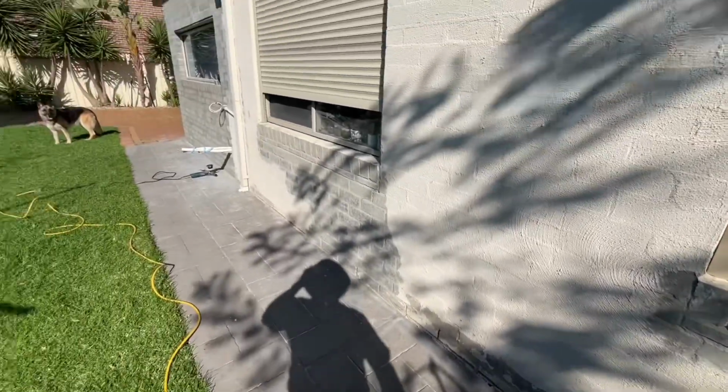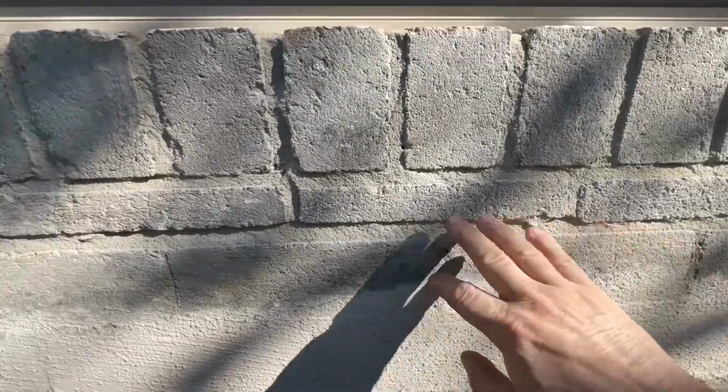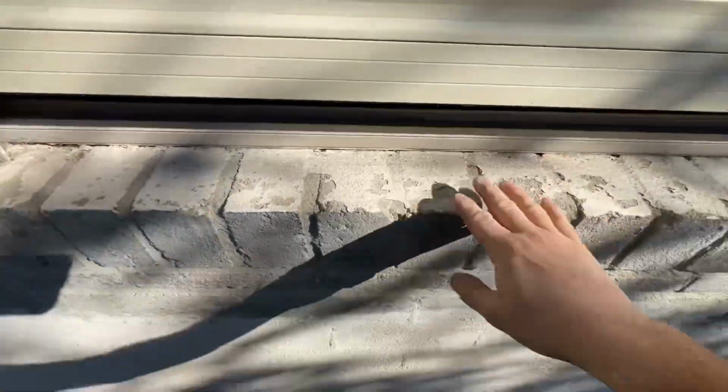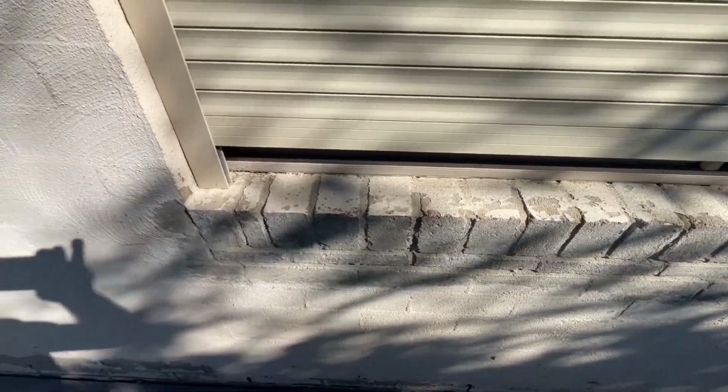When I use this wire wheel that I've got, it tends to get the paint off the mortar. It actually removes part of the mortar there. So after I clean it all down, and this is all going to go, all the paint here, I'm going to reseal here because this is a problem area. So obviously it wasn't previously sealed. I don't know if any of it was, but here is quite good.